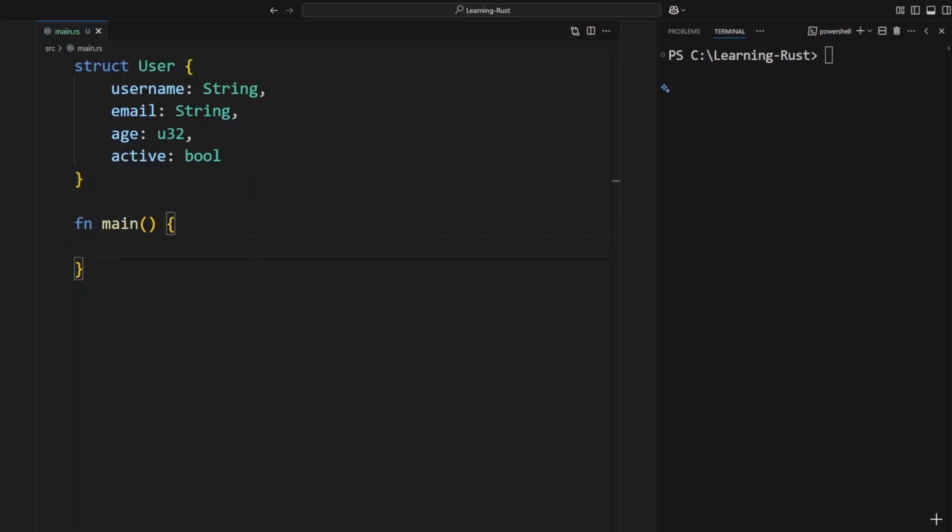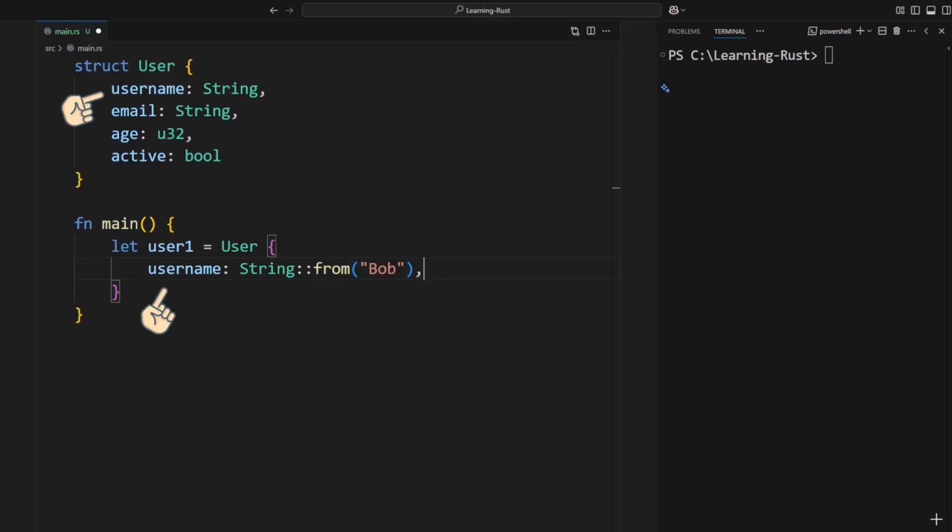Now if we want to use it in our code, in the main function we can create an instance of the user. Let user1 be of type User. Here inside the curly braces we need to add the values for user1. First is the username. This is a string and let's use the name Bob. Here two things I have to mention. First, the name of the field should match exactly how it is declared in the struct. And the second is the order of the fields doesn't matter. So if we want, we can write age before email. We'll add email first here.